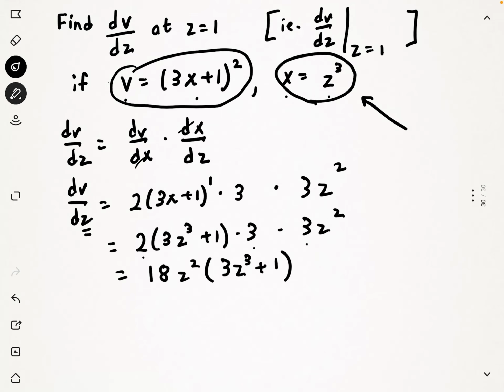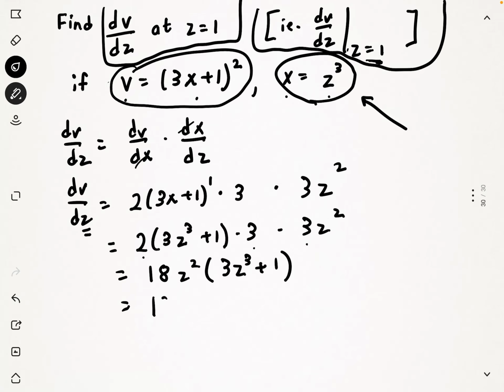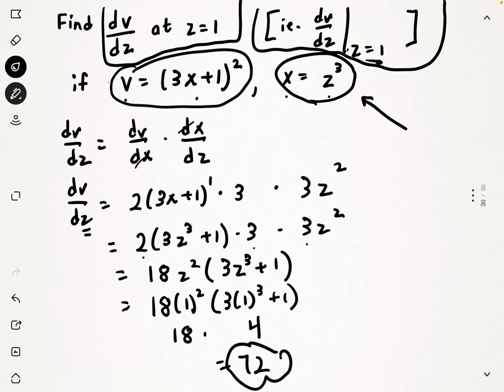Either way, we would normally be finished, but we have this new thing happening up top where we're asked to plug in 1 for z. It can be done using the notation on the left where they just tell you what the variable is equal to. Or you could see this notation on the right, where you see this vertical line and then the z equals 1 below it. It's just another way of saying the same thing. So I need to evaluate, so I need to plug in 1 for z. I'm just doing my order of operations here. If I work this out, I end up with 18 times 4, which is equal to 72. So anytime you're given that x or z or whatever is equal to a number, then your answer will be equal to a number as well.